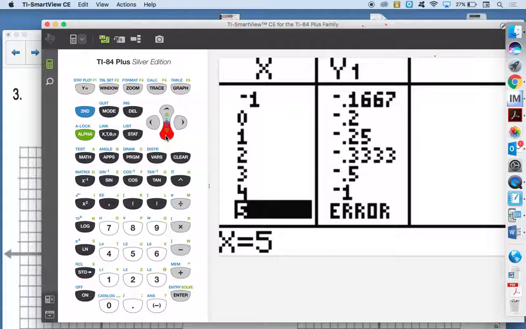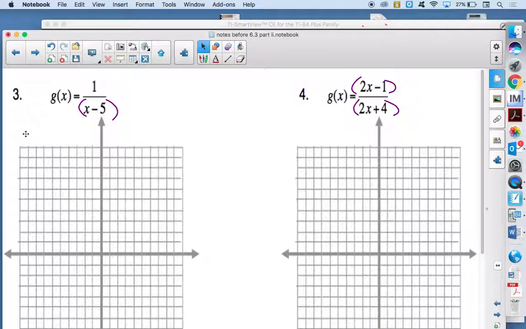The other graphs had errors when it was on the negative side. This one says error at 5. If you look at your equation, why would it say error at the number 5? Tyler? Because if you plug it in, it will be 5 minus 5, which is 0. You can't divide by 0. Right. So if I plug 5 into the equation, 5 minus 5 is 0. Well, we're not allowed to divide anything by 0. That number doesn't exist. So that's why there's the word error next to that in the graph.